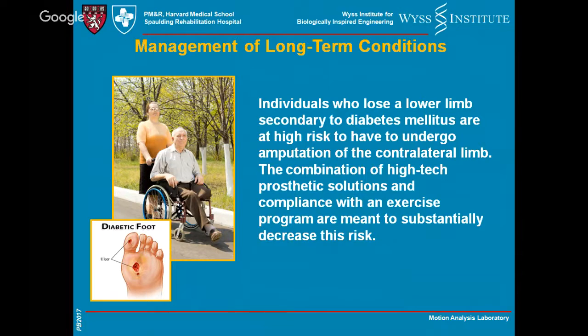Whereas young traumatic amputees would be able to function pretty decently with low-tech prosthetic devices, most of these individuals would not even be able to get up from their wheelchair, and therefore they will spend the rest of their life most likely in a wheelchair, which is, of course, tragic from a medical point of view.